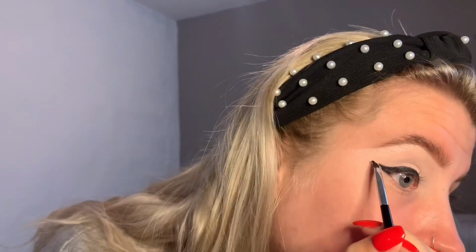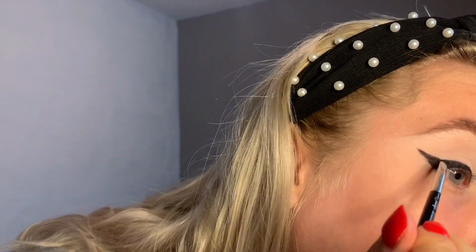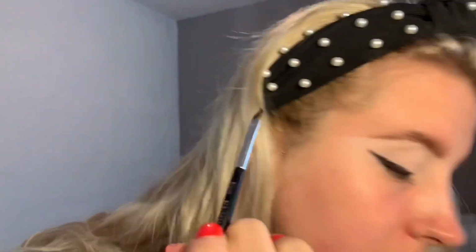So I definitely recommend a pen for beginners because this is really hard to work with. This one is really old as well, so that probably doesn't help. But the other trick that I use, as I'm sure you've probably found by watching my videos by now, is I'm quite messy, and then I always use makeup wipes to my advantage. So I'm just going to fill that in until I'm roughly happy with it.